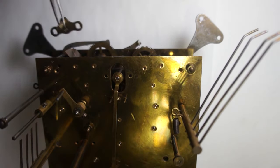I'm going to go ahead and apply some cream of tartar. And I rubbed that on with a little cotton swab. Cream of tartar will make it shine a lot better, and it also neutralizes the acid that was in the silver salt. Okay, it's time to clean this off and move on to the next step. So I've got this fast, slow dial ring all silvered and have the silver neutralized.